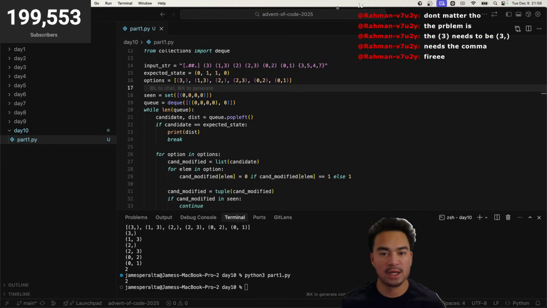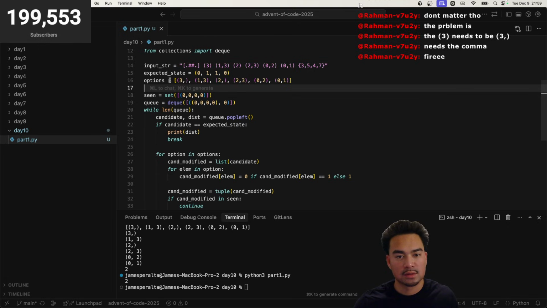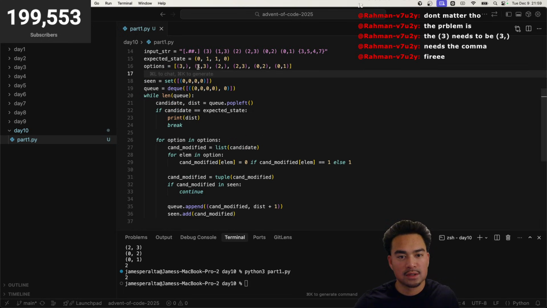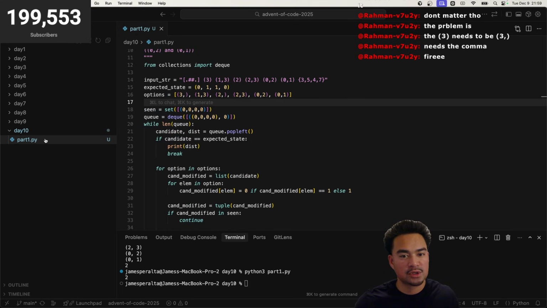So now we just need to generalize this input. What we need to do is be able to take the input string and split it.